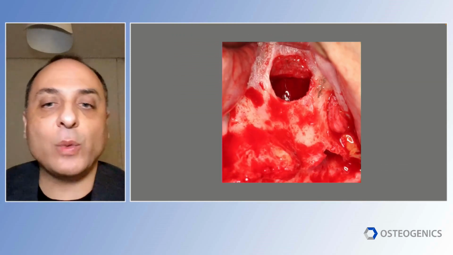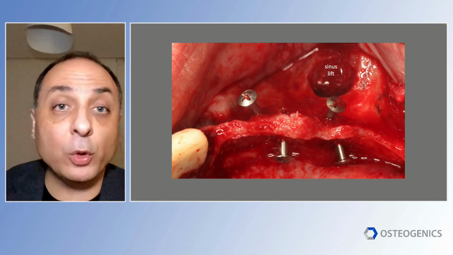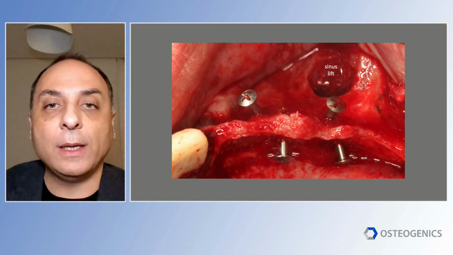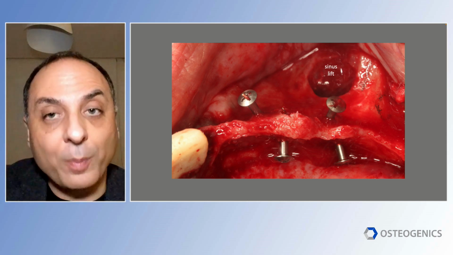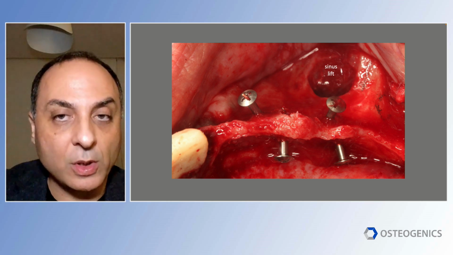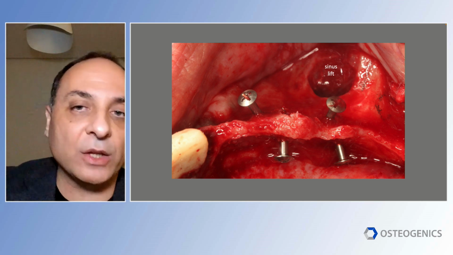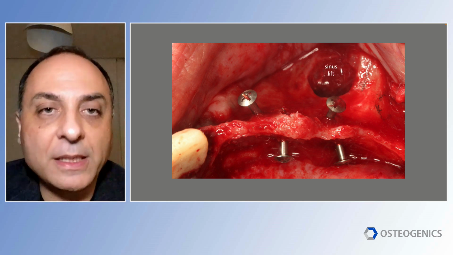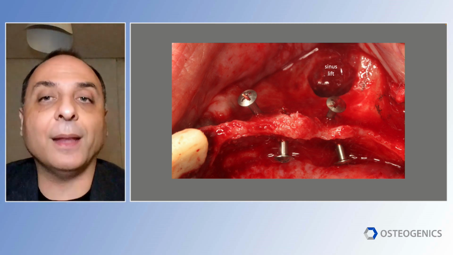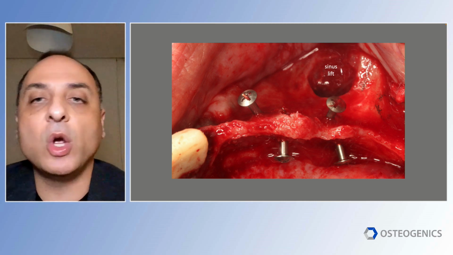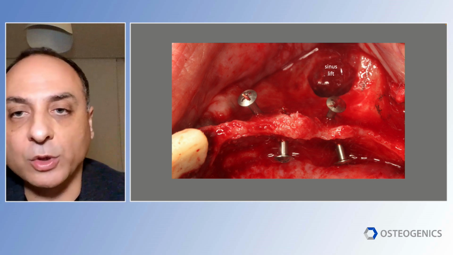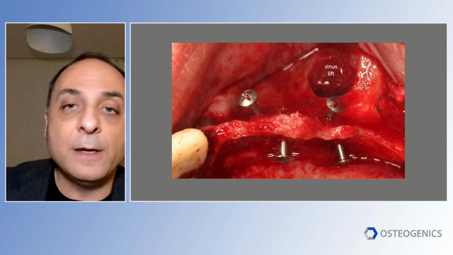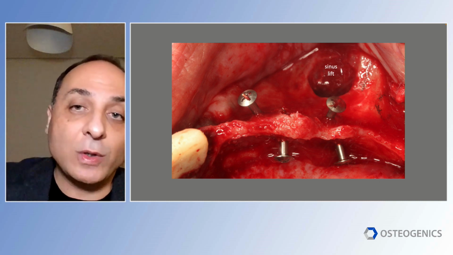So we had a sinus that we had to deal with, and we put tenting screws both on the buccal and on the lingual. And just to remind you, here our plan is to use a collagen membrane, not a titanium reinforced membrane, because usually these kind of defects, if you want to treat it with GBR, you have to use a titanium reinforced membrane because they are the most predictable type of membranes, and the defect is challenging. So we're building bone both on the buccal and on the lingual. But just a proof, for you to see, because I trust this approach. So this is a very extreme case.